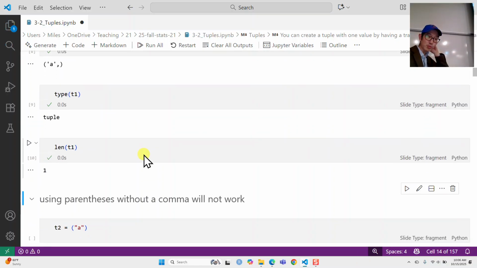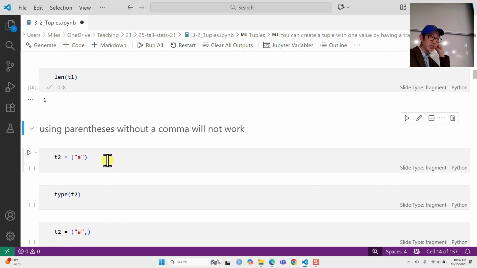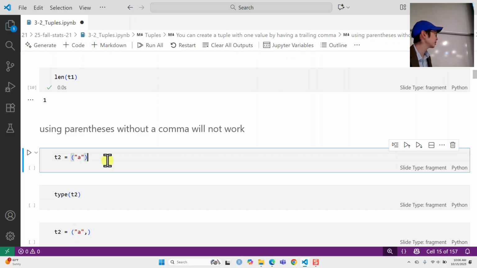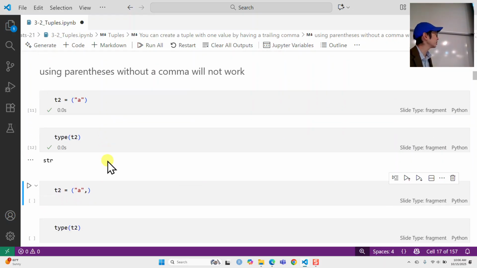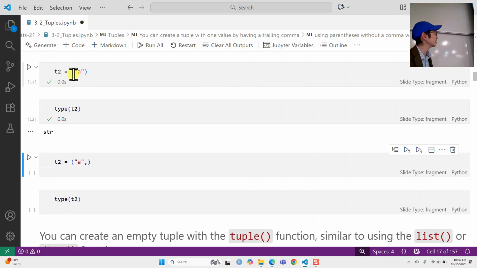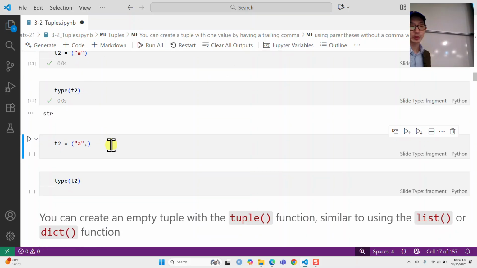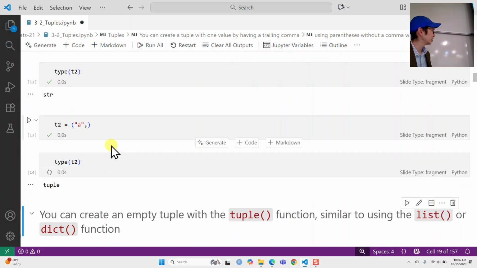The length of this tuple is 1. If you don't put in the trailing comma, Python is just going to ignore the parentheses and say, oh, this is just a string. So here it just sees this as the string A. And over here, I'm creating a tuple where I have the trailing comma.